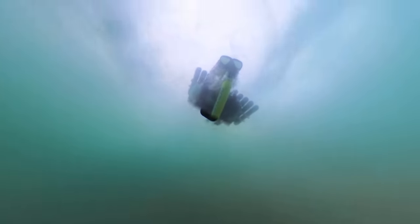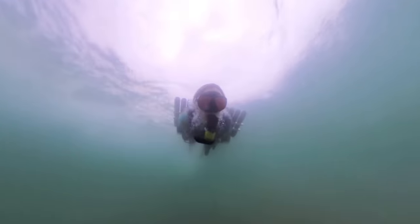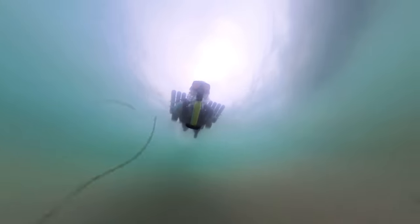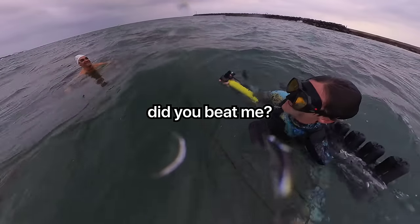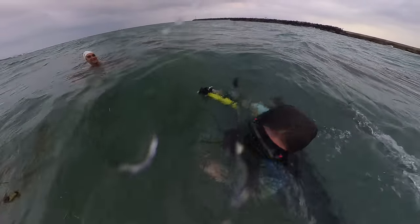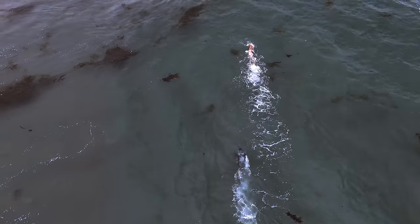Shallow water must have really helped me out because all of a sudden I don't see Robert. And then I realize, oh my gosh, I'm in the lead. I feel like I'm flying underwater. I'm passing all that stupid seaweed that made me lose in the first place. And then I felt like I should probably pull up and wait for Robert to catch up. Did you beat me? Turns out I never had a chance. The jetpack was beaten by Senor Seaweed himself.